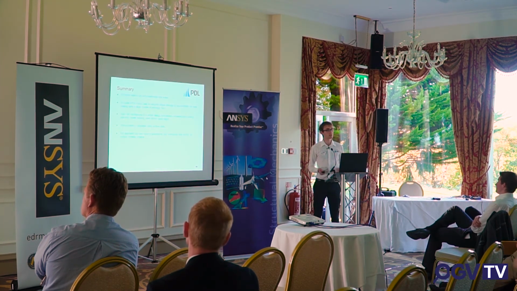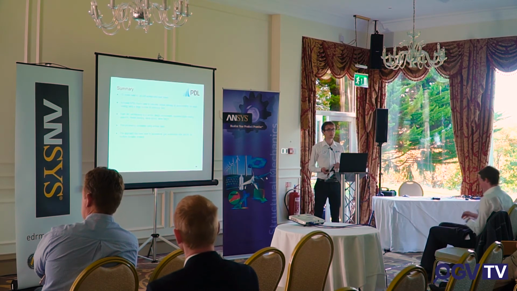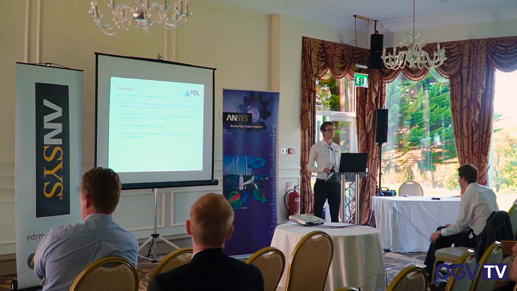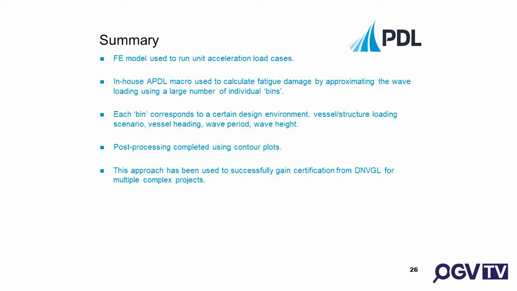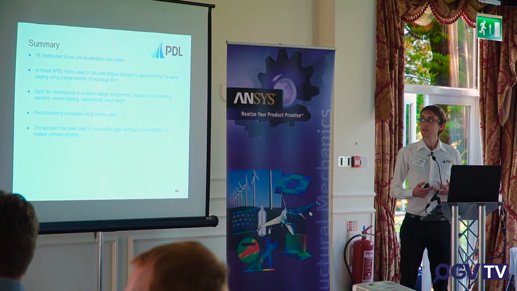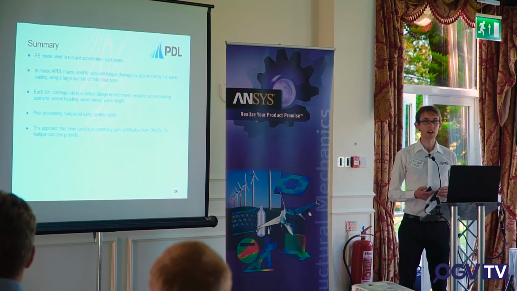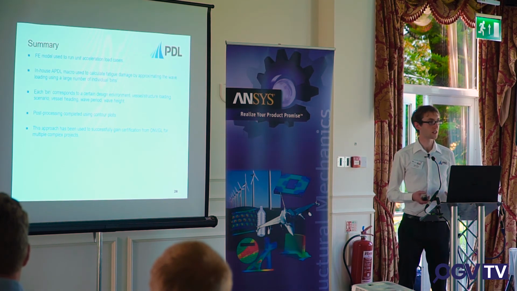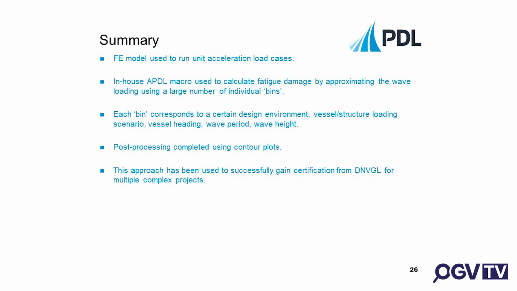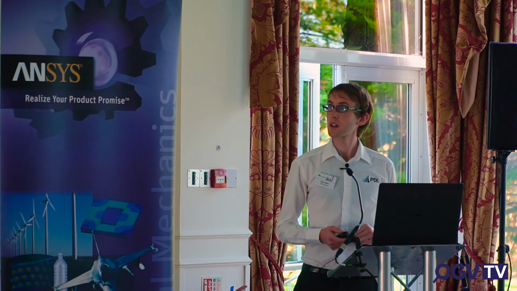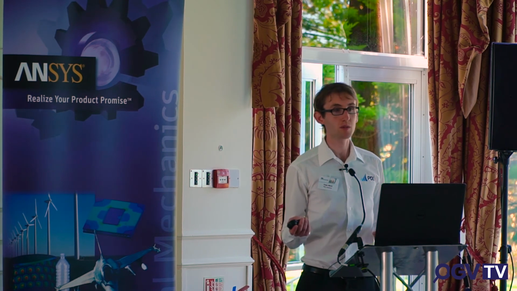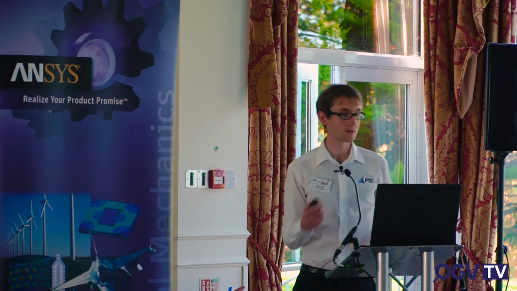Okay, so quick summary. Number 1, set up our FE models in ANSYS Mechanical. We had a look at how it responds to different accelerations, so to say here, roll, pitch, yaw. Then we use an APDL macro to calculate fatigue damage. And this works on the basis that you can break down your fatigue loading into lots of individual loading bins, so typically 100,000 plus. And each fatigue bin corresponds to a particular wave scenario.